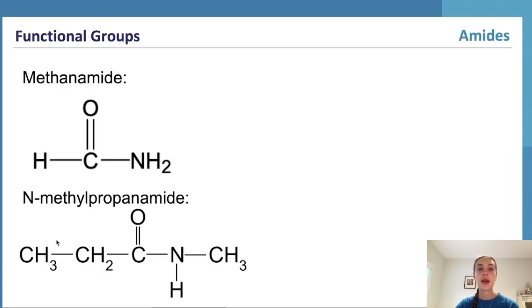So it's going to be 3 carbons long. So that's 1, 2, 3, and then on the third one, we've got the carbonyl group, the double bonded oxygen, and then that is closest to the nitrogen, so we can see that's bonded to the nitrogen there. And instead of having a hydrogen here and a hydrogen here, we've replaced one of these hydrogens from the original ammonia molecule with a methyl group, so with 1 carbon, making that an N-methyl group because we name this as being N-methyl. It's a methyl group coming off the nitrogen atom.